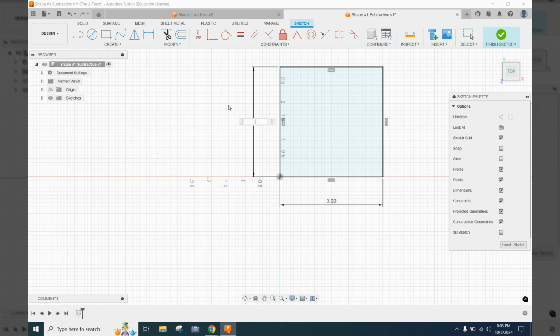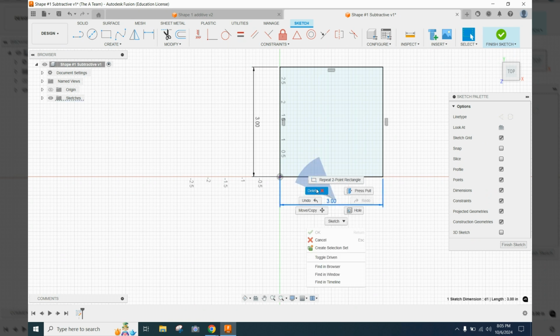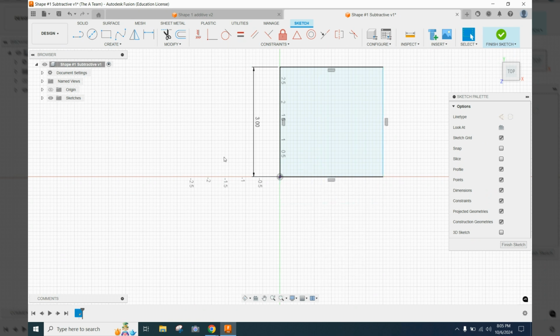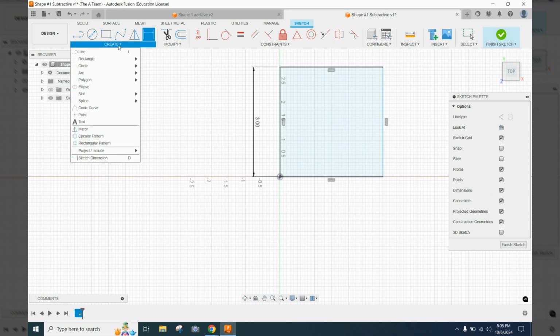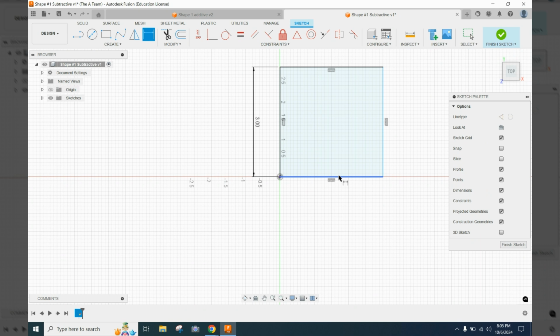If you made a shape and maybe you forgot to dimension one of them, so maybe you set 3 and then you hit enter instead of tab and you're like, oh shoot, I didn't do the dimension at the bottom. I'm going to go ahead and delete this dimension. Maybe yours looks like this. You can grab this tool here. This is the dimension tool. My screen's a little bigger than yours. You might have to come down in the create menu and pick sketch dimension. But then I can just click on lines and come back and add dimensions. And again, if it's not exactly 3, you can override it. Whatever you type in that box is the dimension that it'll set.